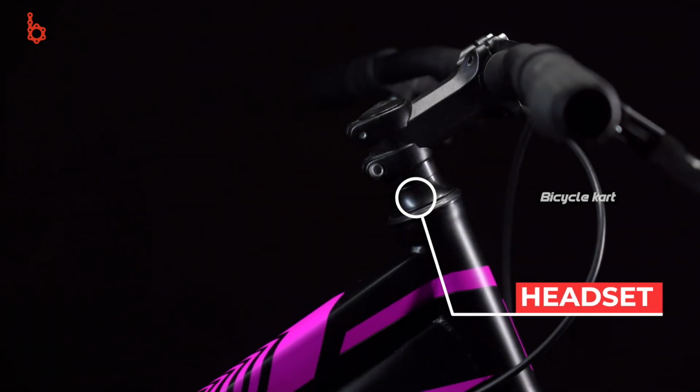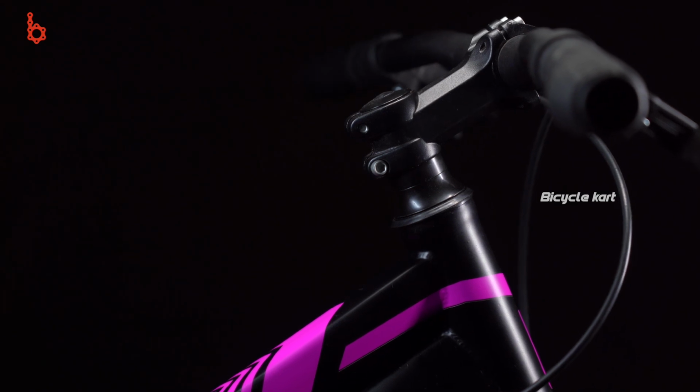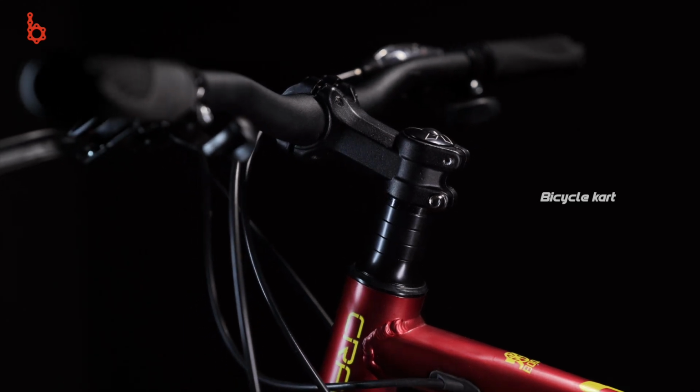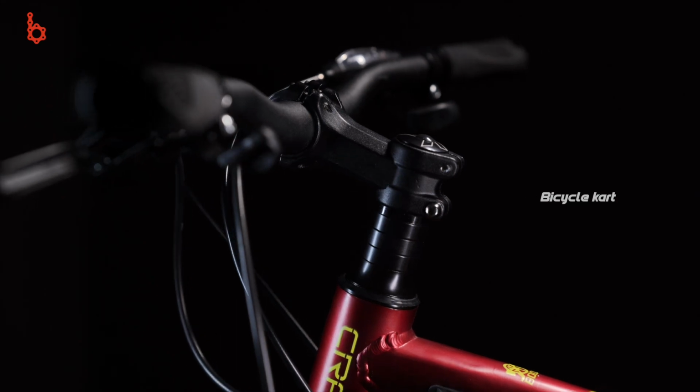Headsets. Bicycle headsets are components that provide a rotatable interface between the bicycle fork and the head tube of the frame. The headset features two cartridge bearings that sit in the upper and lower cups of the head tube, which help in clean rotation and smooth handling.